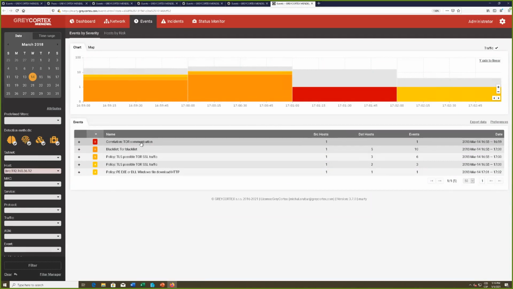And as you can see, our system detected 5 events that were giving us the information that there is some device in the network that is actively communicating with the Tor network. The Tor network today is used or can be used for communication of either hackers or some other persons that want to hide their communication from the outside world and also from the internet.